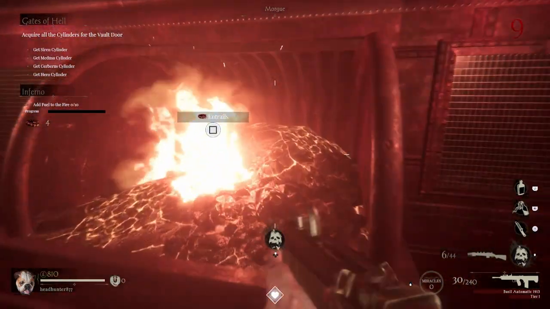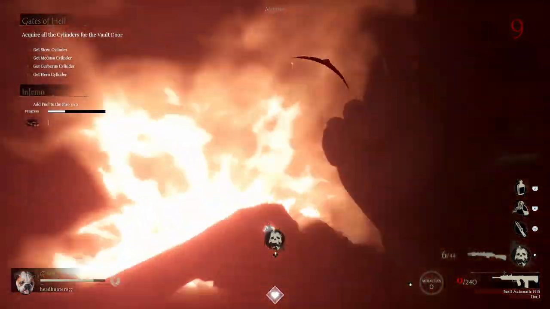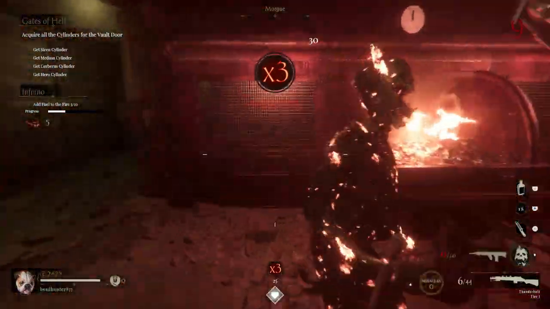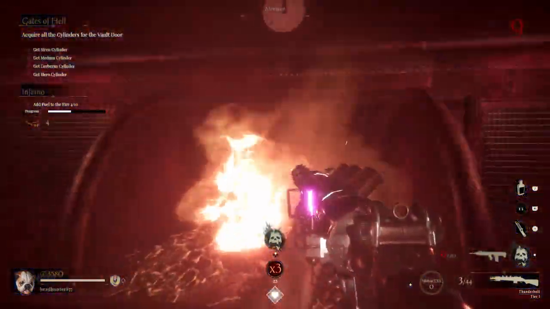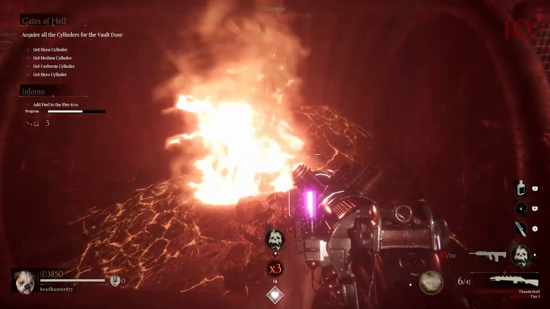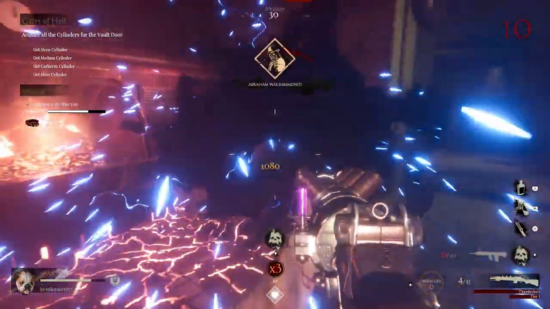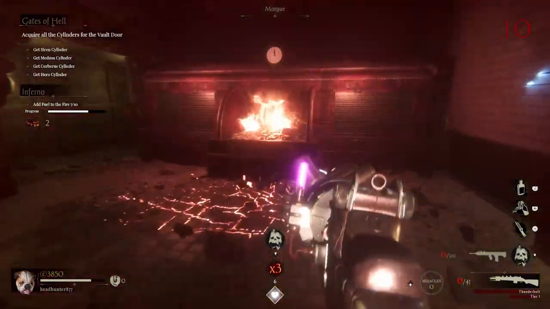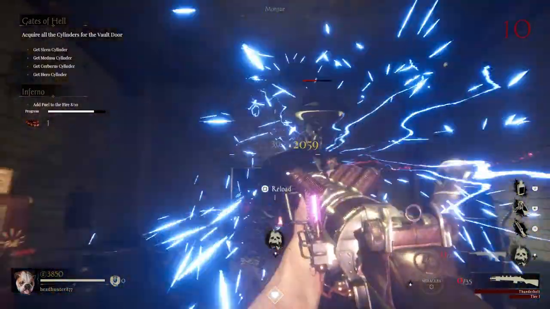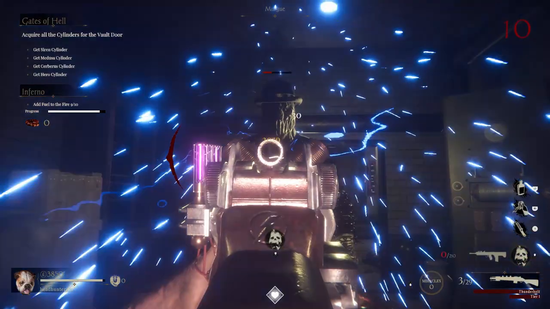Okay, let's put these in. We have four. I think we can only hold five at a time. Triple points, yes, please. Ooh, hello. Another Abraham. We are filling it up, but it's going to take at least two more. And we only got one. Yeah, one more. And that should be the first cylinder done, I believe.